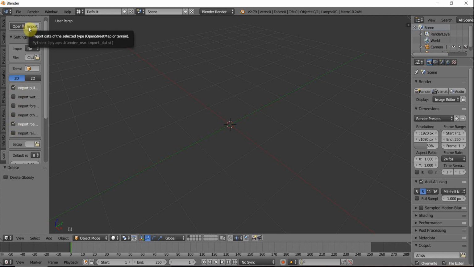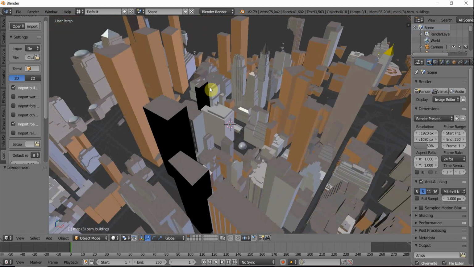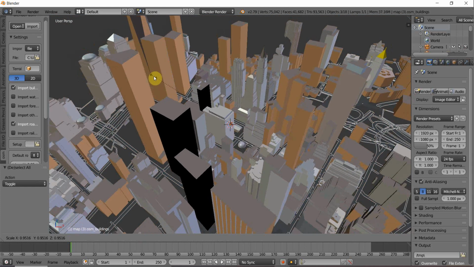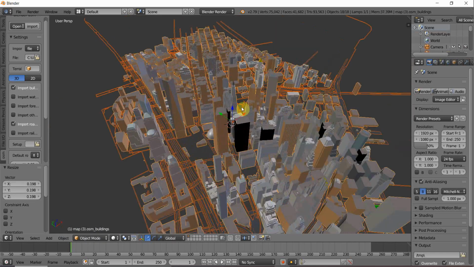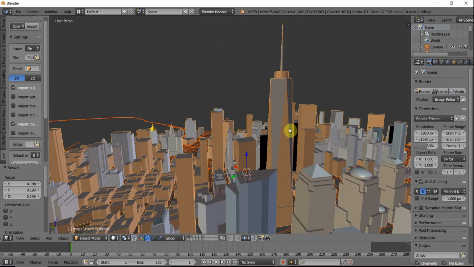So let's click the button, and hopefully it's not going to crash because it's New York and it's big data. Import. Okay, it's doing something. Okay, all right. Wow. So see what I mean? Amazing. Oh wow, it's the Freedom Tower.